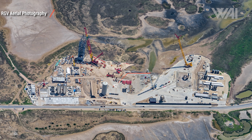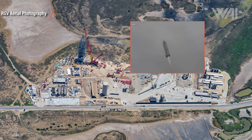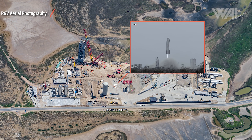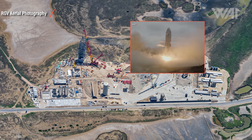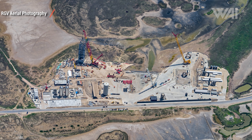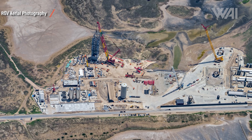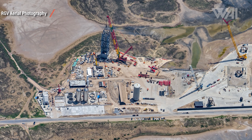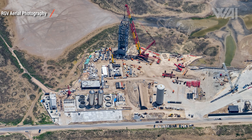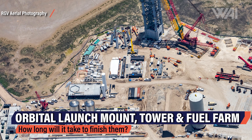In the middle, we have the landing pad surrounded by a huge blast berm — the best proof that SpaceX doesn't intend to change this anytime soon. It's not clear if SpaceX will keep landing Starships on legs, as Musk stated they might try to catch them similar to Super Heavy boosters. Almost all construction at the launch site right now is going on toward the left side facing the sea. We have the new orbital fuel farm, which looks much better organized than the old one, and above it the crown jewel: the orbital launch mount and support tower.